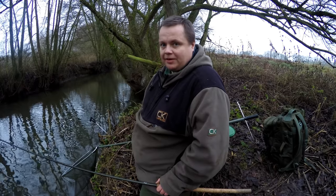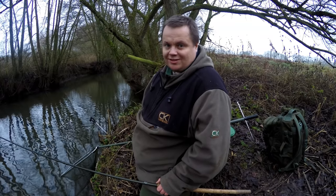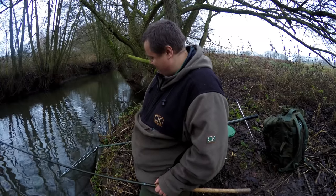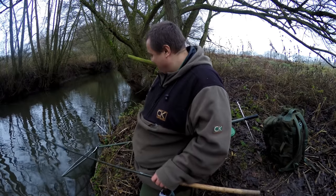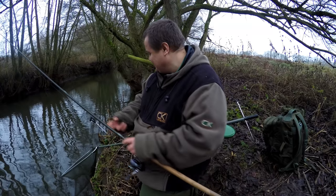So I think the chub are being a bit apprehensive, but what I'm going to do, I may head off upstream and fish a little bit into dusk and see if we can pick up a chub or two. But if we don't, oh my, guys, that is a pearler. I mean, vividly marked. Wowzers. I'm really, really over the moon with that. Absolutely chuffed to pieces.